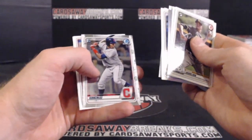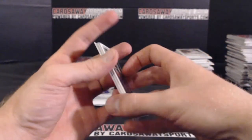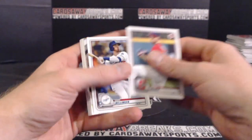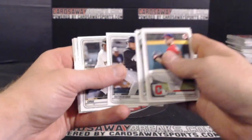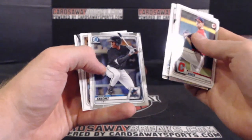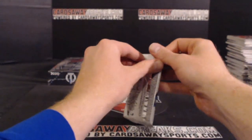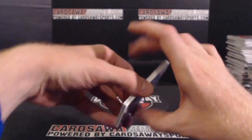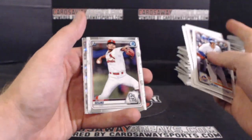Bobby Dalbec, Oscar Gonzalez. 2014, Bowman first, holy. Jonathan India, 66. Sixto, Jesus. Marlins got some really good young prospects in their pipeline. I don't know, usually the Marlins don't keep them. They end up always trading them or finding some way to mess it up, but.